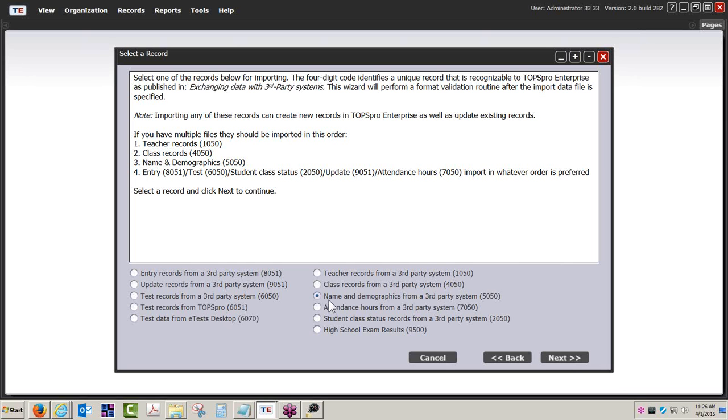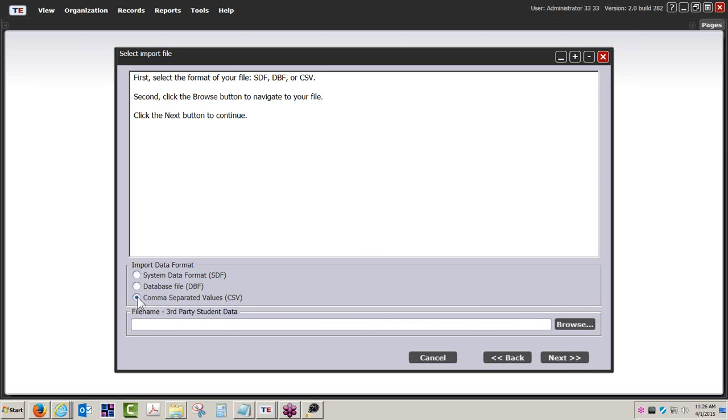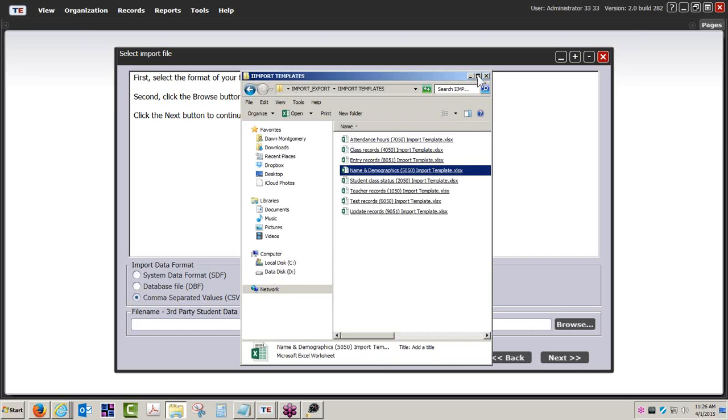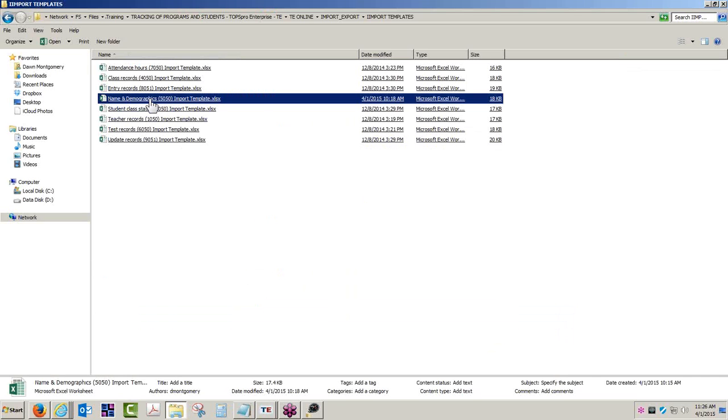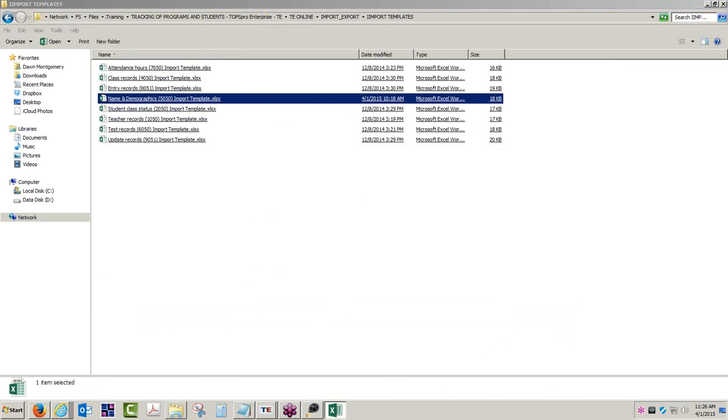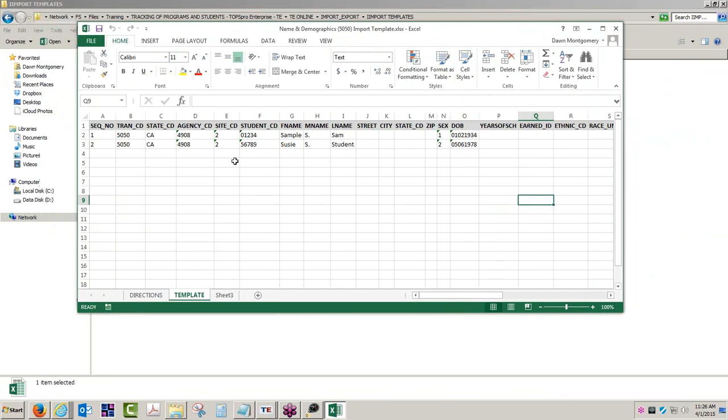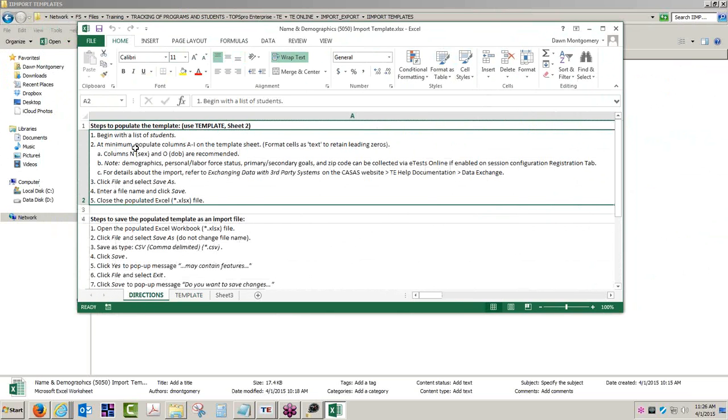So those of you who participated in yesterday's workshop, I demonstrated how to import student records. I'm going to simply grab that student import file. Here are fillable templates. I'll just quickly display this, and we'll share this with anyone wanting to pre-populate their database. I don't have time to explain this in detail, but we do have directions on this first sheet.